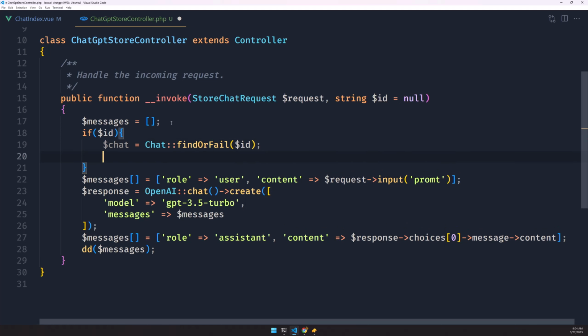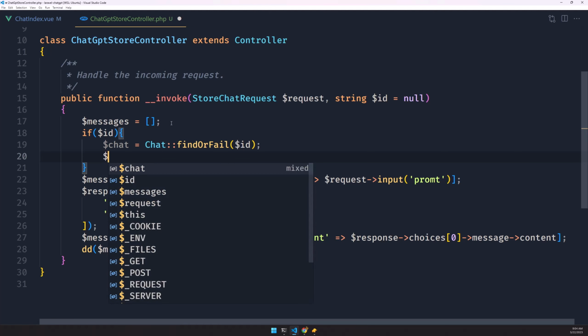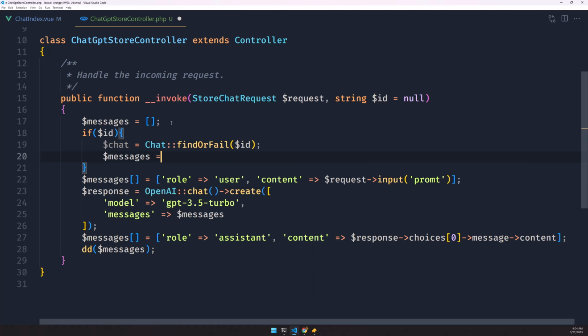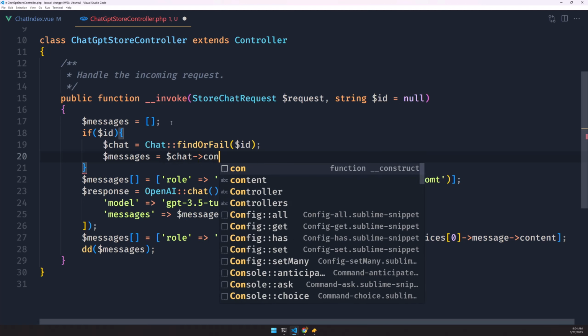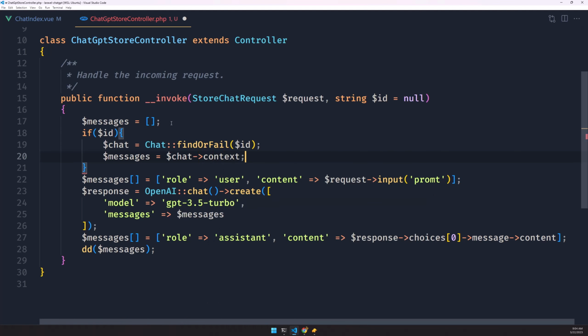And if we have that chat, I'm going to say the messages now is going to be equal with $chat context. Now, if we don't have, the message is going to be just role user and content the prompt. But if we have, we are going to pass also what we get from the chat here.